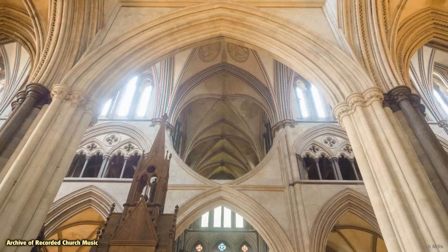Now we've come into the choir at Salisbury Cathedral, Colin, and the choir stalls look very dark. They look rather Victorian. Well, actually, they're slightly later than that. But one has to be careful, because the actual choir pews, except for the carvings on the top, and I'm talking really about 4 feet from the ground, are contemporaneous with the building of the cathedral. These dark canopies, and indeed the very tall bishop's throne, are much later, and are, I think, sometime in the 20s. 1920s? Yes, very, very recent.